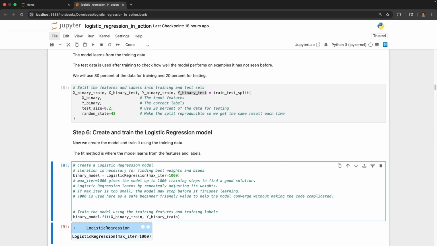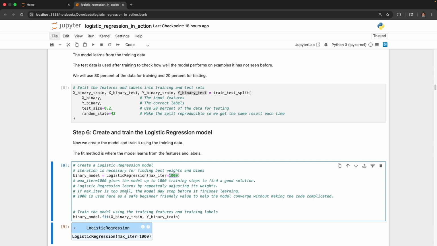So we're going to repeat it, and we have to be careful how many times we repeat. If we go too low, we're probably not giving it enough opportunity to come up with good weights and biases. If we go too high, we're just wasting time. But for small data like this, 1,000 times is probably more than enough.